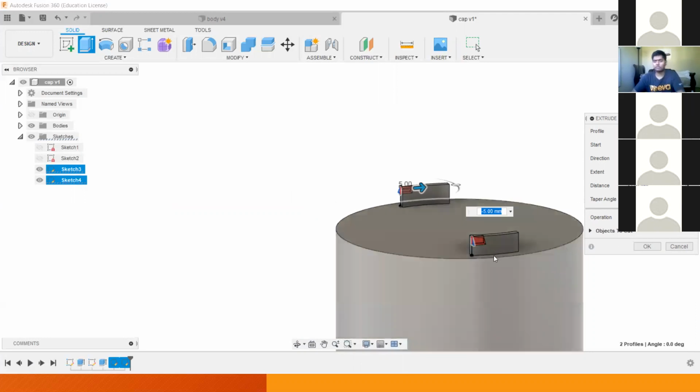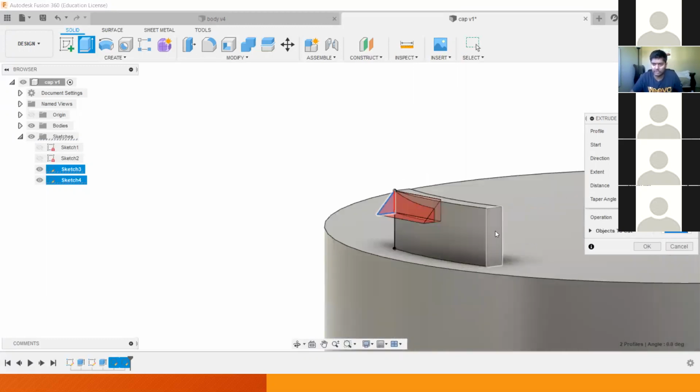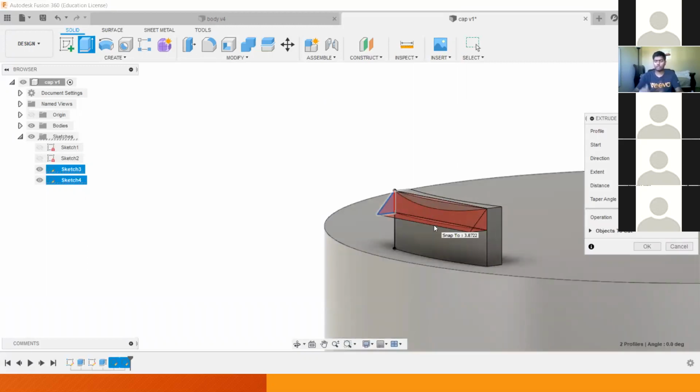So for beginner purposes, we can just hit -20, because that's the length of our latch. But we can also, if I put this to 0, specify the direction, and simply click the plane that I want to extrude until, and it'll do that automatically. So either way, you can do -20 millimeters or specify the extrusion point.